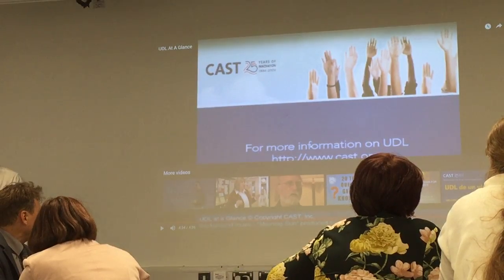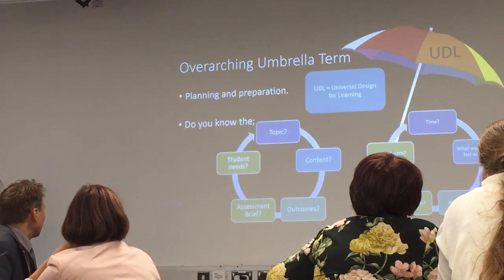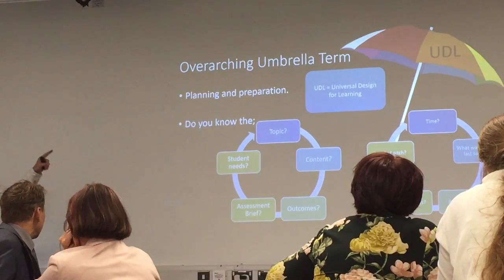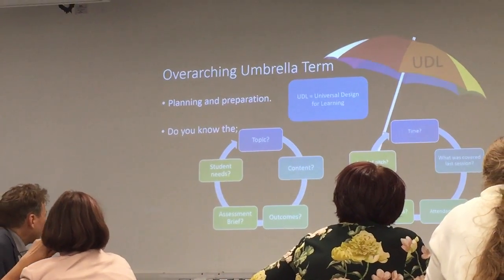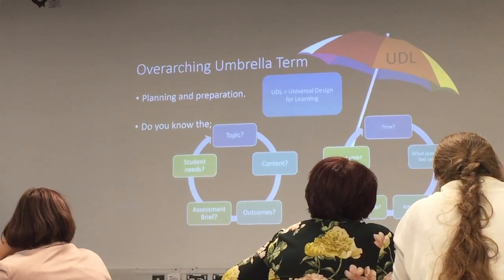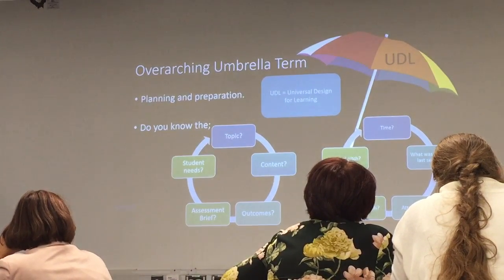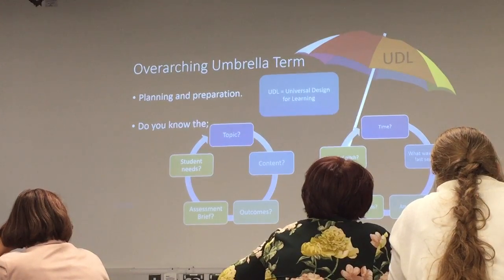There we go. So that really underpins a lot of what we do with it at DMU. So that's what we would call universal design for learning. As part of our commitment to students, we have 6 pillars that we cover as part of UDL practice. And these essentially make our teaching practice as inclusive as it possibly can be.